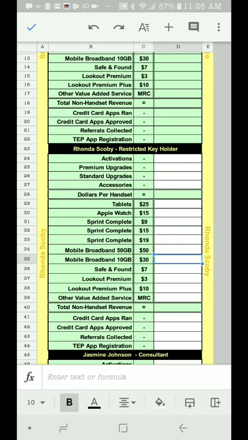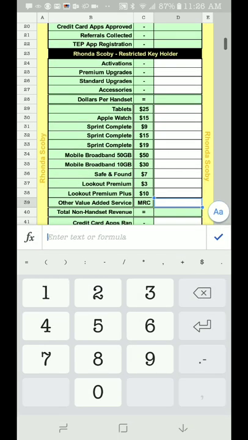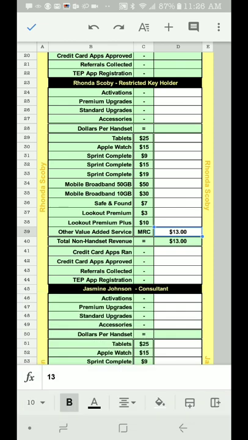It auto-populates what your values are. Then non-handset revenue, so other value-added service, you're going to put in the MRC here. So if you sold Sprint Complete on a tablet, that's $13. And it's not listed above, so you would just put 13, kind of like you add up your accessories as you go. If there's not a slot for it, then you would just add that non-handset revenue manually.